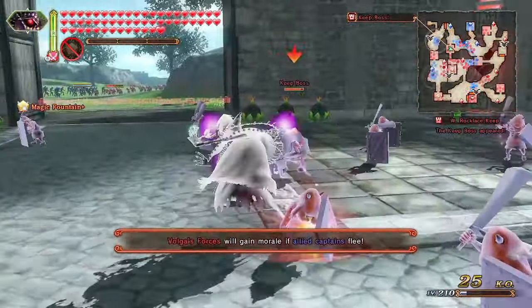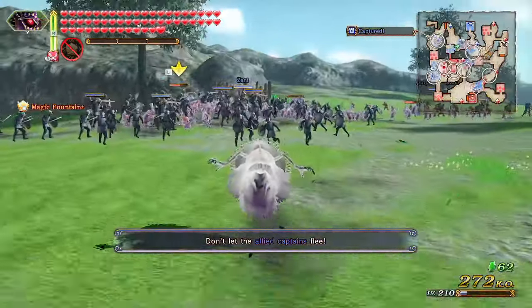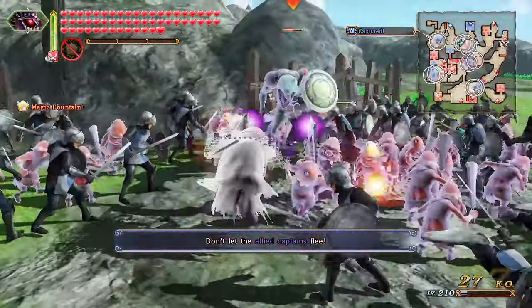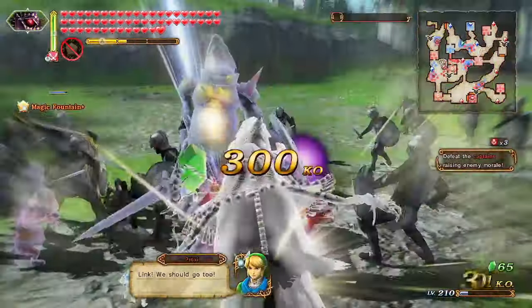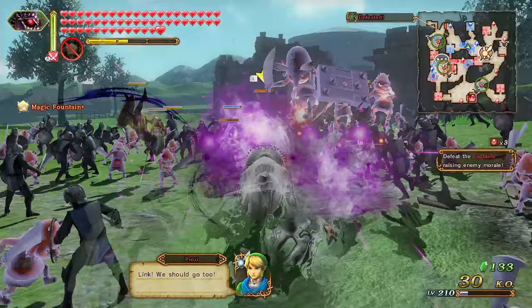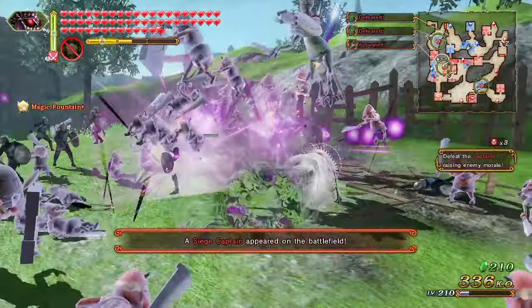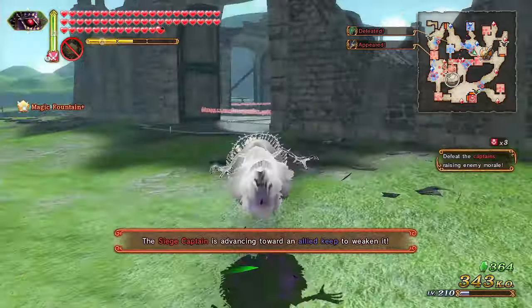I don't know what to do, so I'm gonna just capture a bunch of keeps, though. And then just start defeating a bunch of captains everywhere. Basically, I'm just gonna lock on to those captains and I'm gonna defeat them before they can cause any troubles. That's probably the best way to do this mission safely at all.